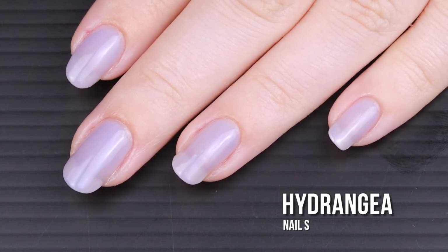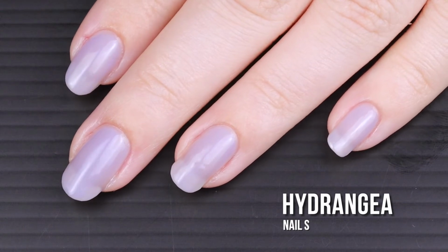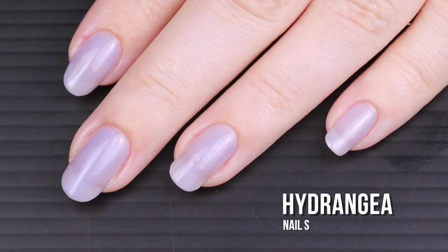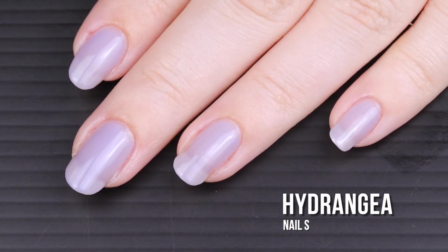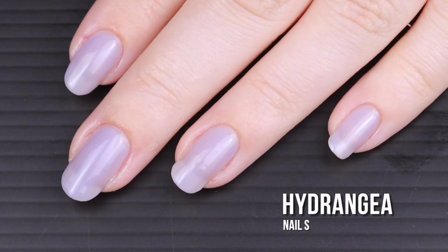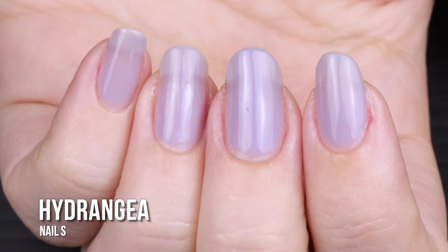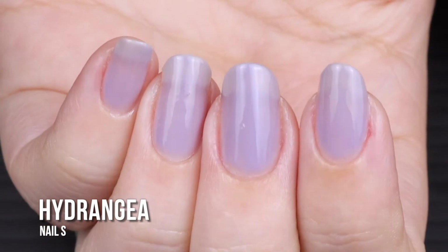And I honestly can't wait to get my hands on more of these polishes because I'm curious to see if they come out with different finishes other than this jelly-like formula. At the moment, and it might just be because of the season, it looks like most of the polishes on the website are this jelly formula, so I'm really looking forward to what they come out with in the fall and winter months, and if they stray from this jelly formula or not. I will definitely buy more polishes and I will definitely keep you posted.